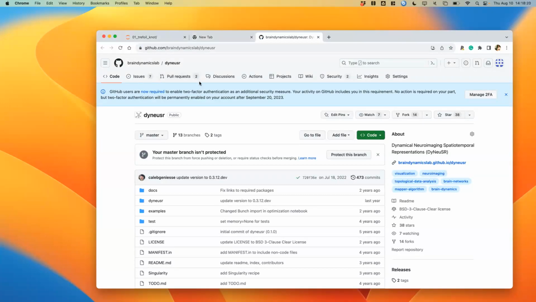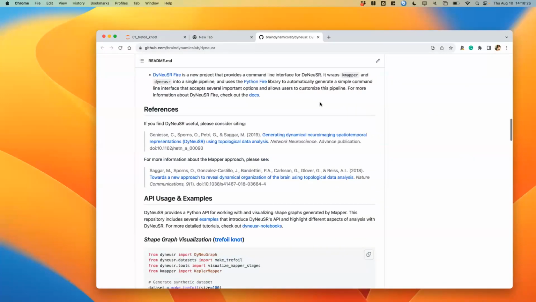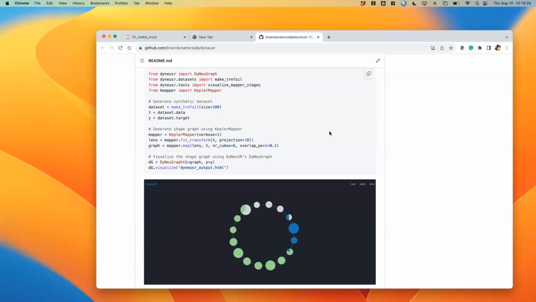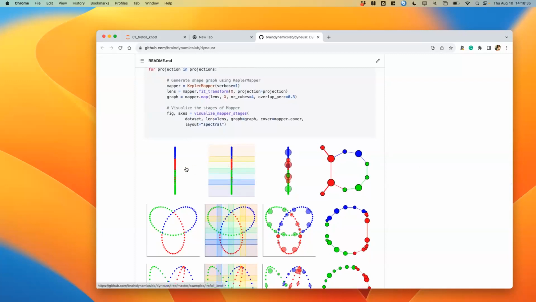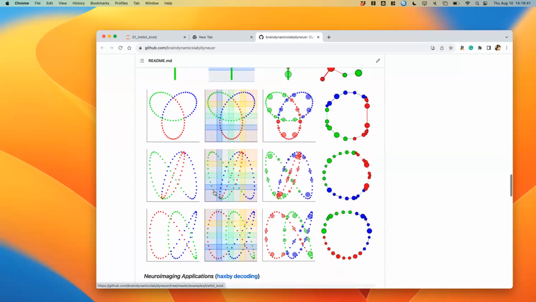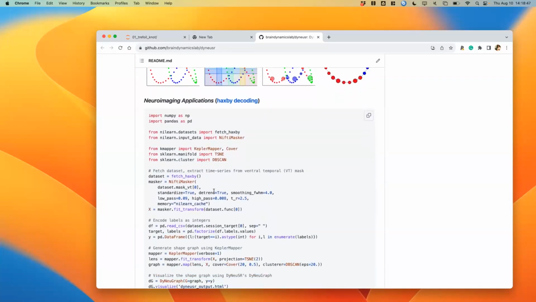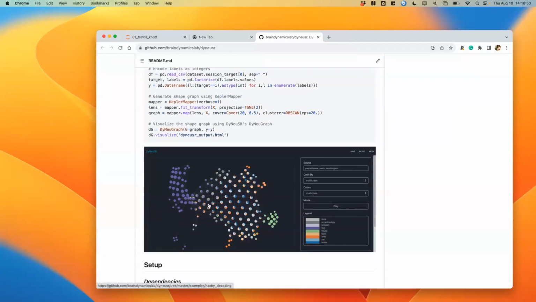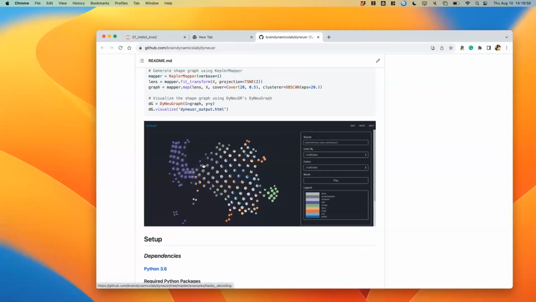So this is the toolbox, calling it dinosaur. That's on me. But then he has these small demos as well if you don't want to do the entire notebooks. So he has this way of visualizing, again, the same trefoil knot, but trying different dimensions and showing you each step of the mapper process. You can see how different parameters can change different things, and he also applied it to Haxby data, the decoding data. It basically generates this web interface where you can drag your graphs and color them in different ways and so forth.